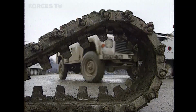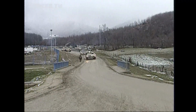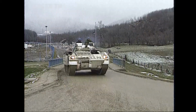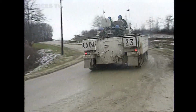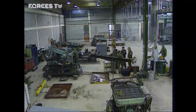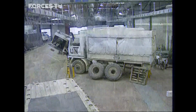For those who are new to the roads of Bosnia, war or no war, the driving standards can take some getting used to. Any master driver who was to be posted here would probably be on a course of Valium within a week. However, Major Heelis prefers to put it in more diplomatic terms. The most common problem at the moment is accident damage. As you've seen, the snow's coming and we've had a lot of accident repairs to do. And then the recovery vehicles are always very busy. Telecommunications repairs also have kept us working through the night in many instances.